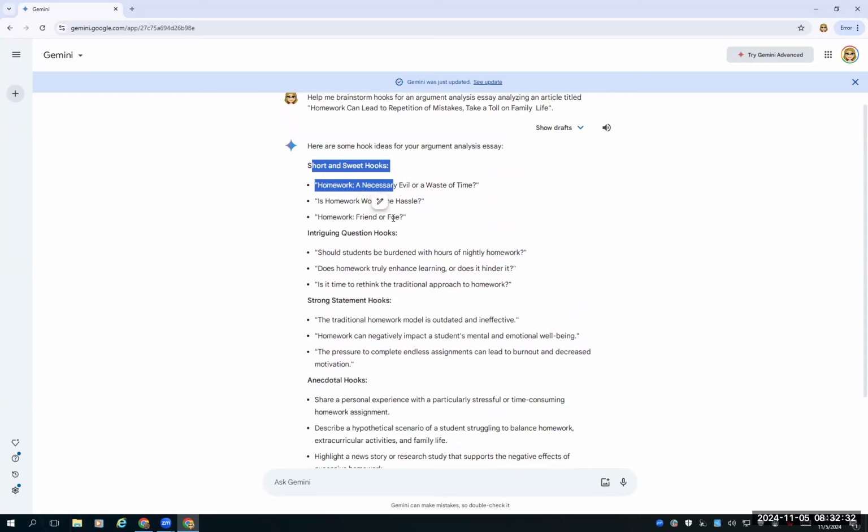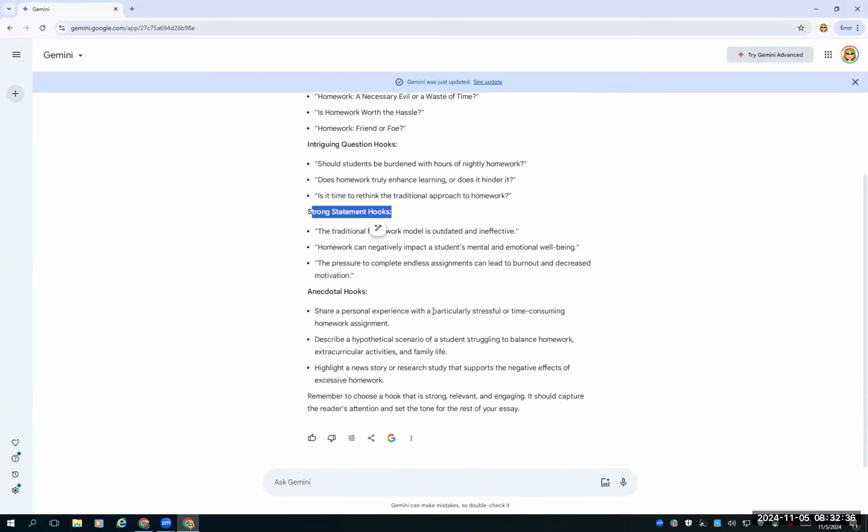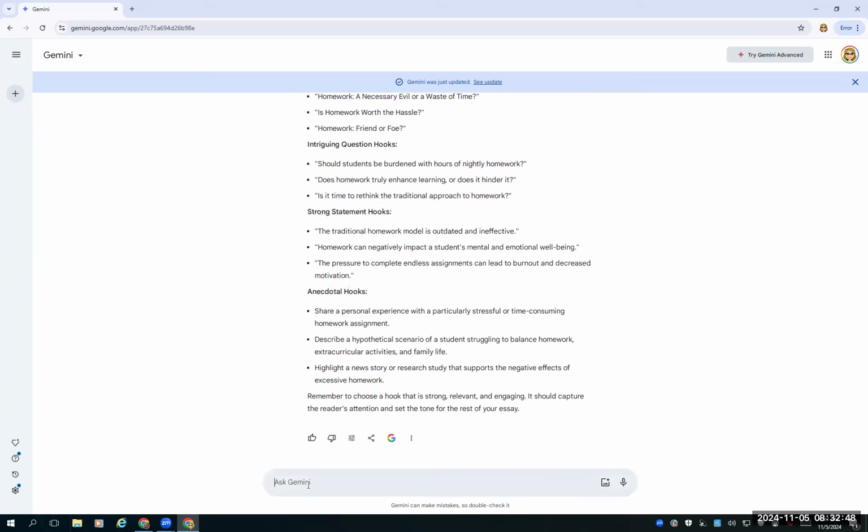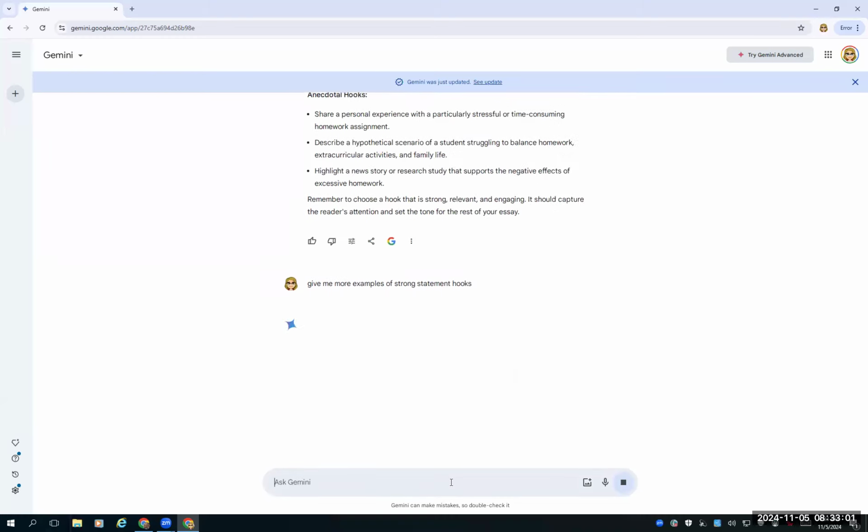And these are some types of hooks. So maybe I see strong statement hooks that I want more examples of. I could ask Gemini to give me more examples of strong statement hooks.